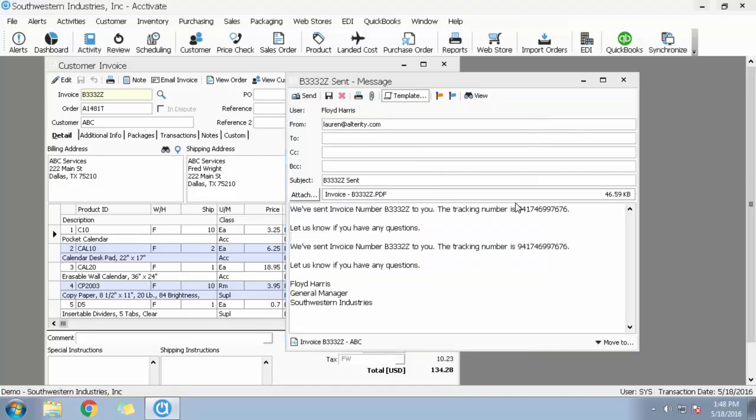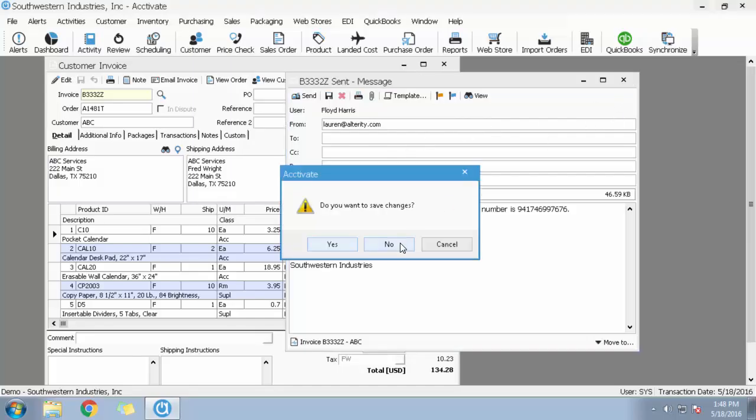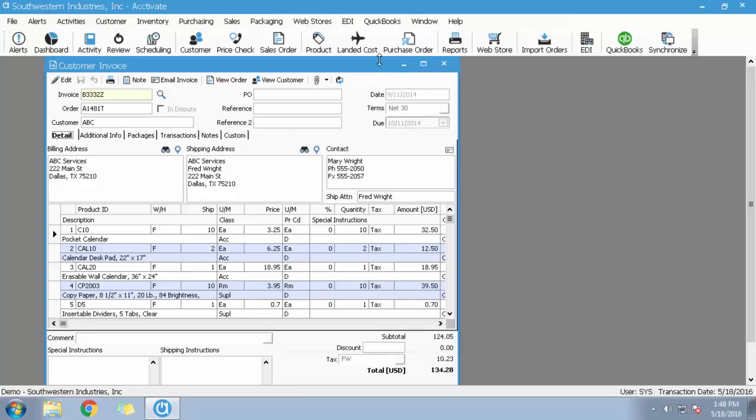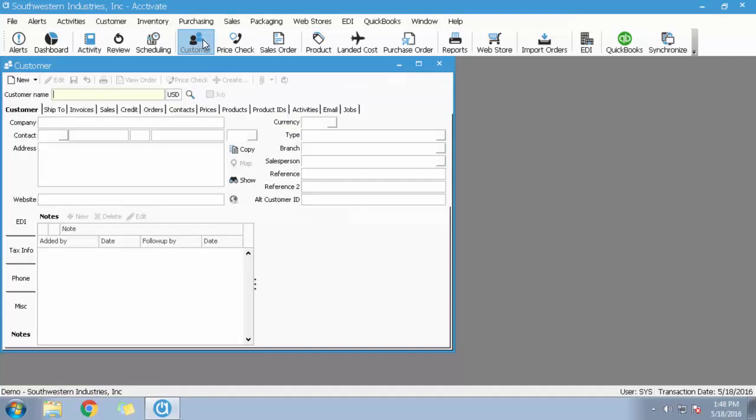And so that'll give you the ability to easily do that without having to manually copy or override everything based on what you're selecting. Also, we added the ability to drag and drop emails onto, let's say, a customer, without having to be in edit mode.